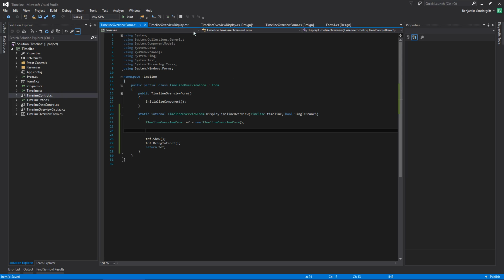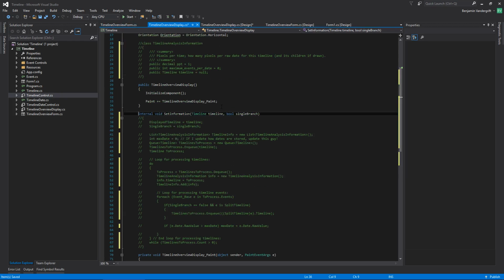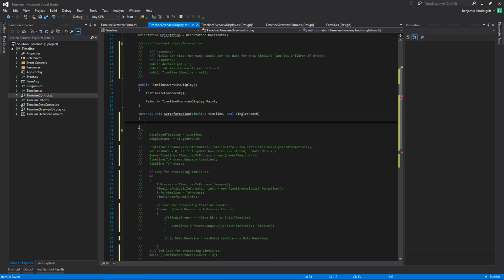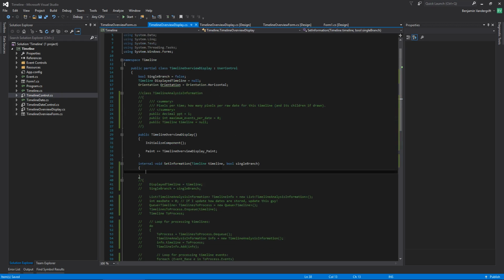So this is going to have to call some stuff later, but I'm done with the form 1 side of things, so I'm going to go ahead and close that. And I'll probably want to use set information right here, but I'm going to abandon that bit of code right now in case I need it for later. I will leave it there. If I end up not wanting to use any of this analysis stuff, I will get rid of it. A lot of it was because I didn't have any idea how I was going to approach this problem, so I just kind of got rid of it.